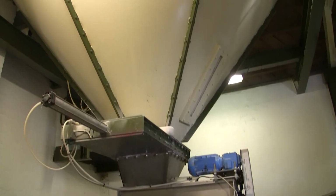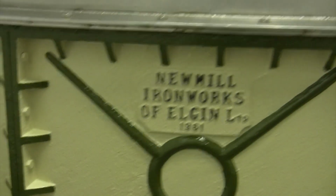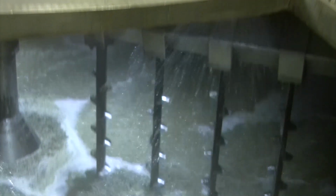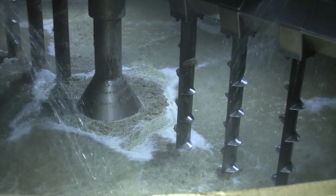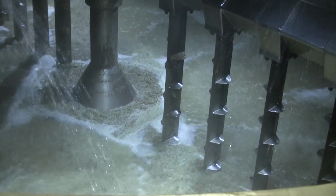The grist, or some call it the grinded malt, is now being transported into the mash tun. Here all the sugar is dissolved into water. It is still the old mash tun with the cast iron segments from the outside, but they refurbished it and put new equipment inside, so all the screws, valves and turners have been refurbished and they are up to standard to dissolve all the sugar from the malt.